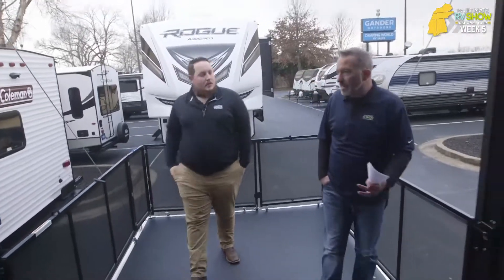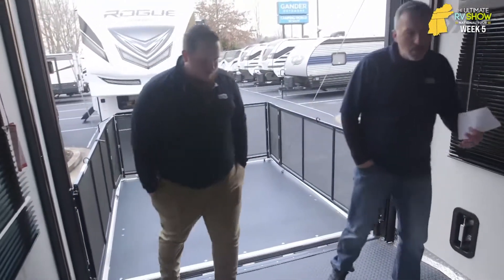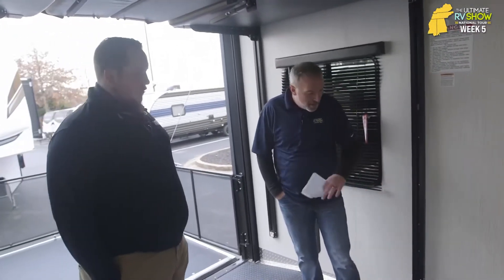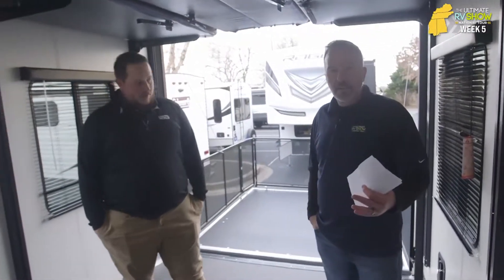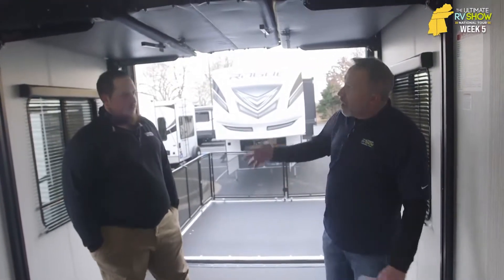You can pull up the card table, set it out here. Outside entertainment — especially if you're at a beautiful setting where you want to see nature but also be able to step in. With toy haulers, you're going to get certain things common between the two, like garages — most of them are going to be anywhere from 11 to 15 feet. This 352 has a 13-foot garage, multiple D-rings, a rubberized floor, and diamond plating going around the edges. These are full-profile fifth wheels, so you're going to have high ceilings, strong insulation, strong tires, strong suspension, versatility, and comfort — standard.